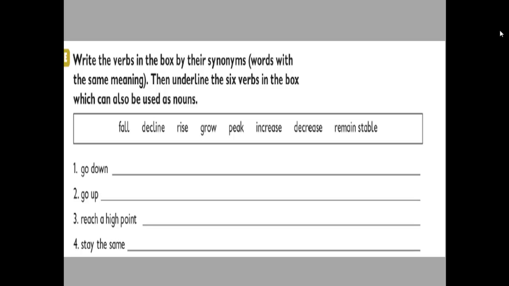Number 1, go down. Number 2, go up. Go up is the opposite of go down. Number 3, reach a high point. And number 4, stay the same. Here we have to put the synonyms.